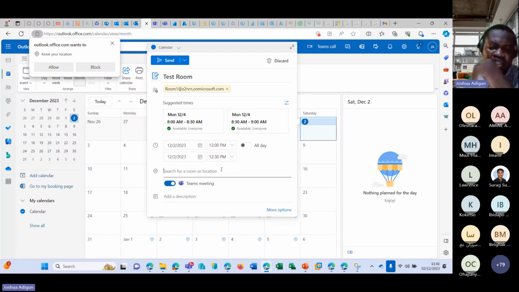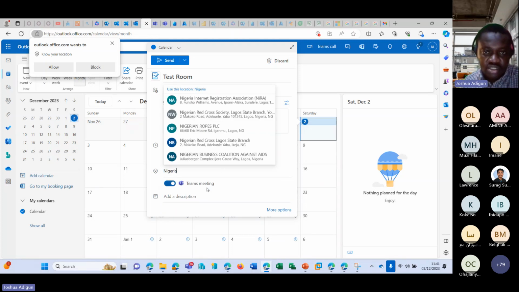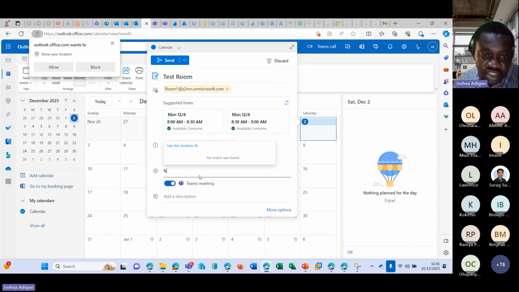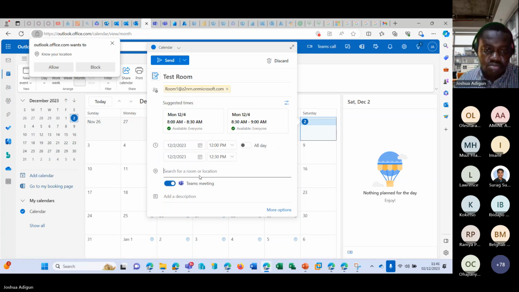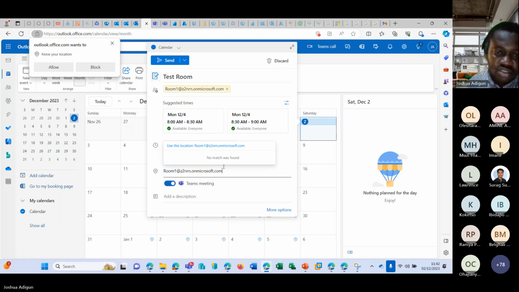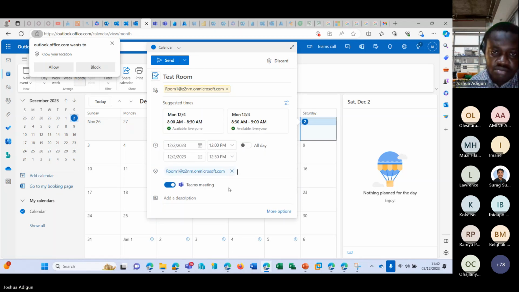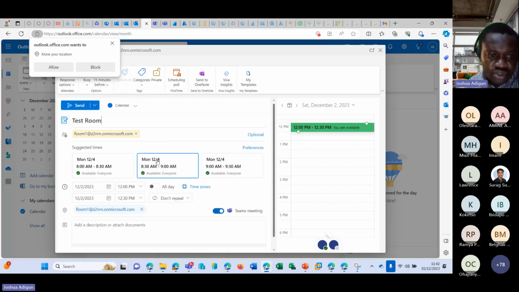I think room 1 is Nigeria, right? Let me see. We're going to show Nigeria. Nope. So it's giving me addresses in Nigeria. So yeah, let me just paste the room address here, and then more options.